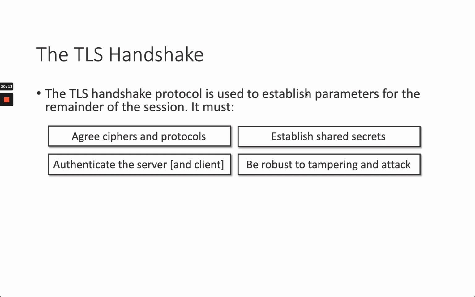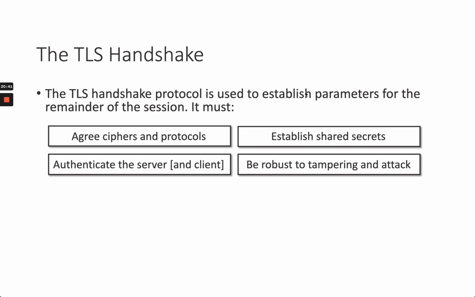The next thing we need to do is authenticate the server. What that means is we need to receive a certificate from the server and a digital signature and compare these and make sure that the server is who they say they are. Because if the server is an imposter, that could be a real problem. You don't want to go to a website like amazon.co.uk or something like this, only to find you're actually on an attacker's website who starts key logging or grabbing credentials or what have you.